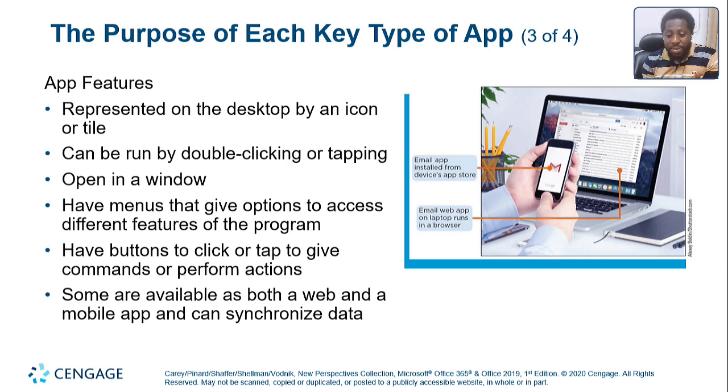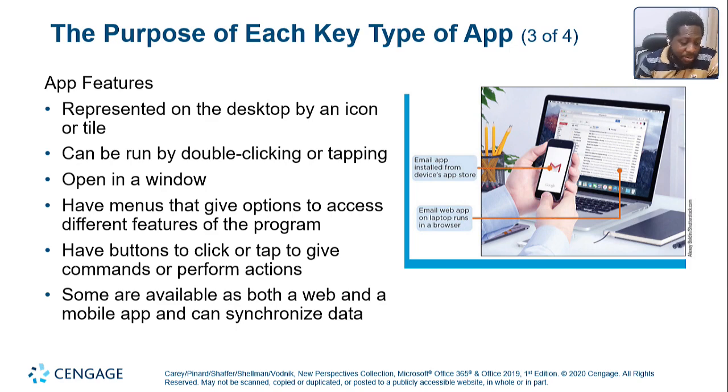You can open them in a window. You can have menus that give you options to access different features on these programs. You can have buttons to click or tap to give commands to perform different actions, any of these things. And they are also available as both web and mobile apps. And they can synchronize data also for you. So these purposes of every app must run through anything that falls under that umbrella of an application software. So this is just general application software.